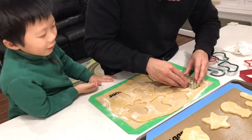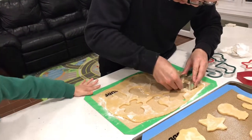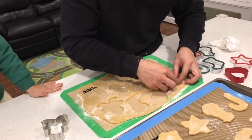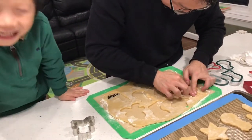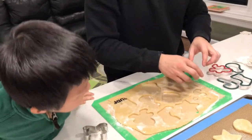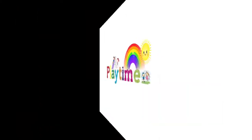Teddy. Whoa. Look, I ruined the teddy bear. I got both the teddy bear together. I broke his ear. Let's do a surgery.